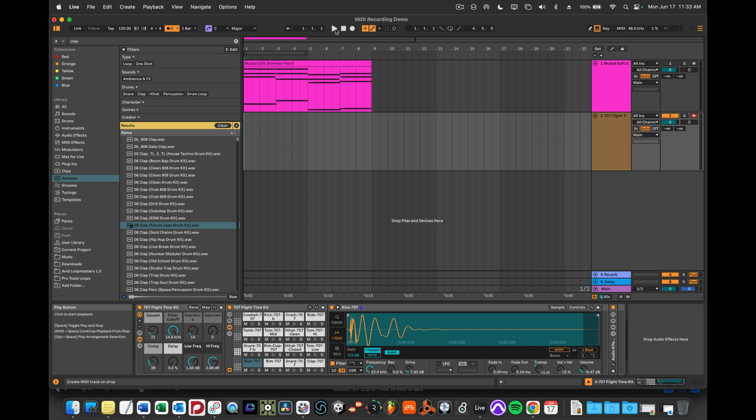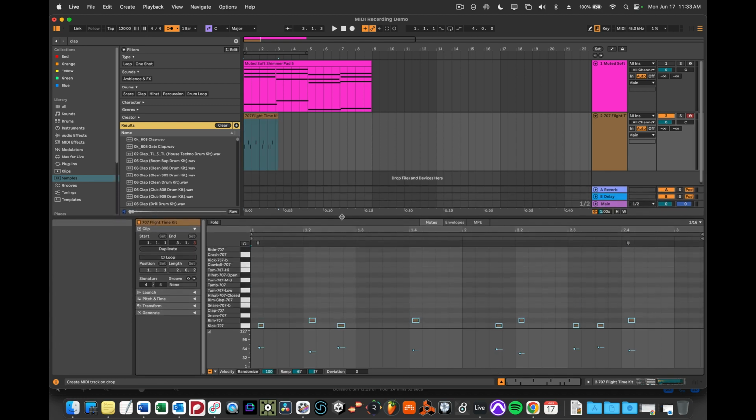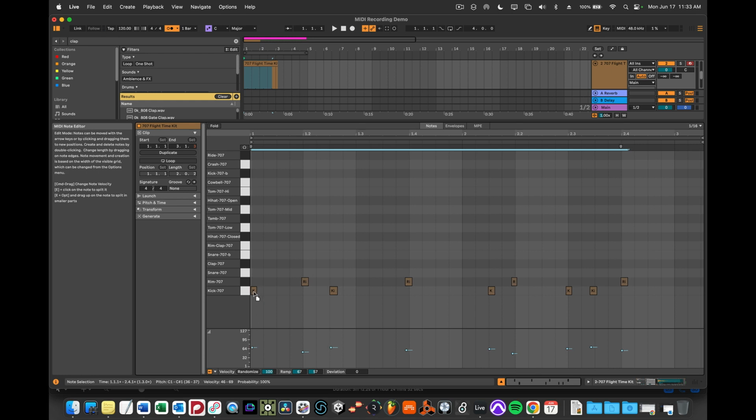And I'm just going to record that same thing in arrangement view with the global record button. There it is. Double click. Move everything over. Again, that timing on the tutorial, pretty rough there.